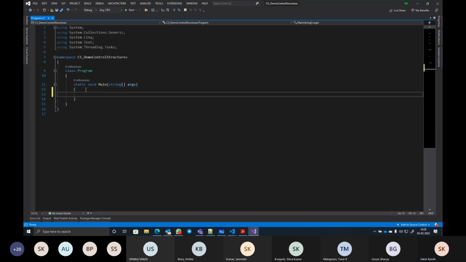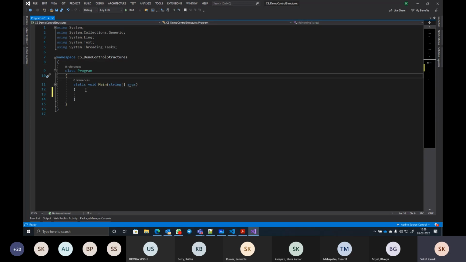So split it into two parts. What are those two parts? First, I need to take the input, correct? Maybe I can put it in a separate function, or maybe let's start here and then we will see how to put it into a function and make the program modular.